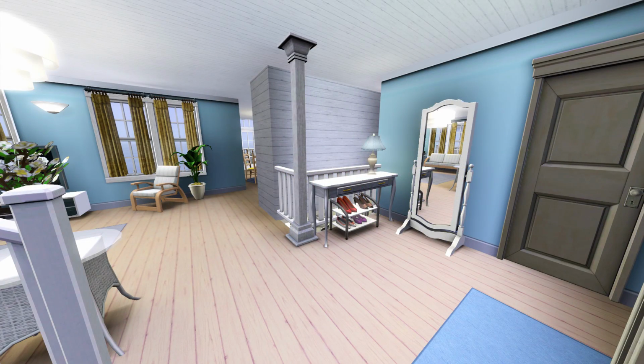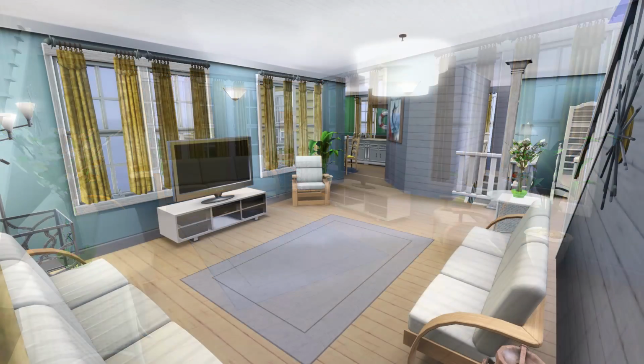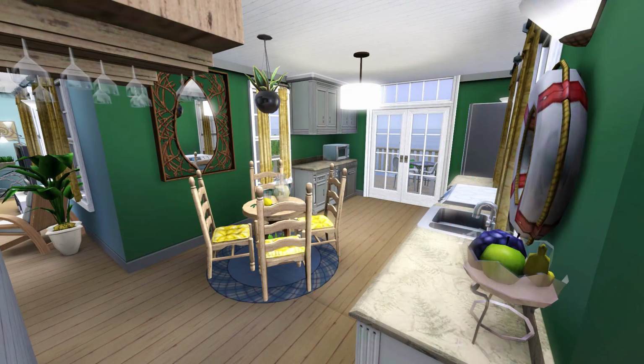So here we are moving inside the house. That's the entrance there with the little side table and all that. Of course, here's the living space. I think it turned out really, really nice. When I started taking the screenshots, I was like, hey, I actually really like this. Because I wasn't sure when I was doing it. I wasn't really sure of anything. There's a little peek through to the kitchen. I wasn't really sure, but I think it turned out really well in the end. I'm quite happy with it.